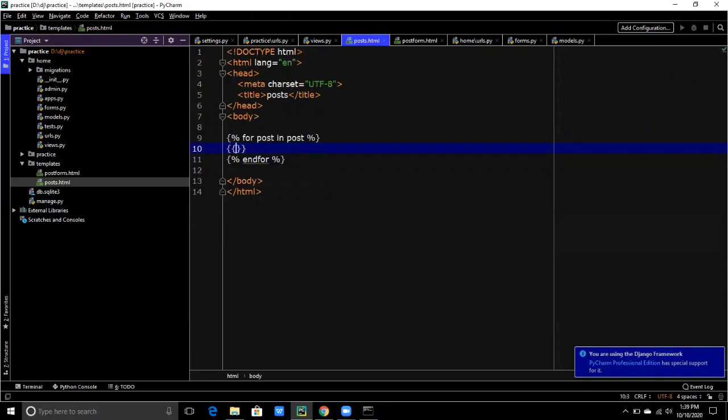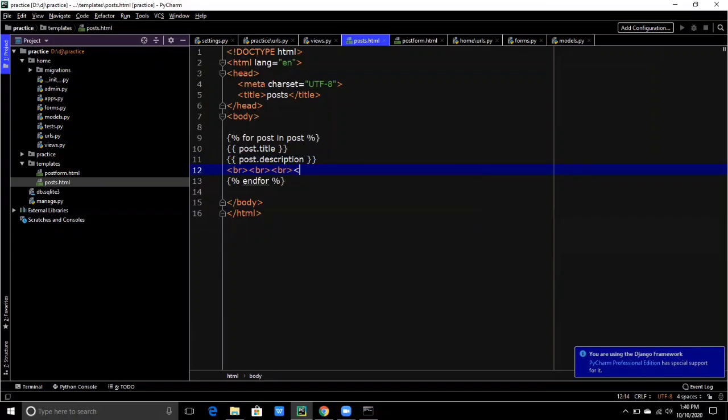We can display post.title for displaying a variable. We need double brackets, and here we can display post.description, and we can write line breaks.